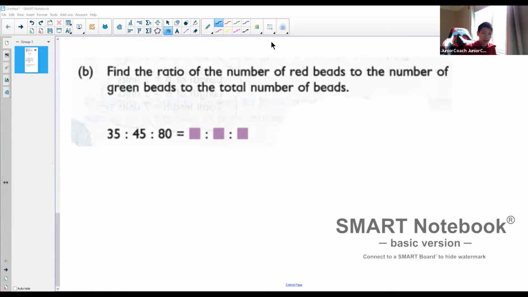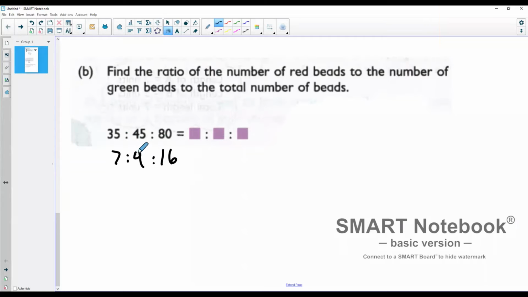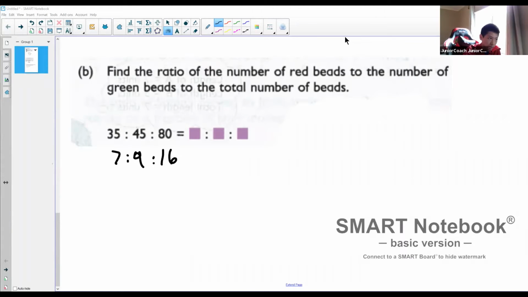All right, so yeah. You guys are just repeating the same thing, but I want you to simplify this, right? Like as if it's a fraction. So how can we get this to the smallest number? Because when I see this big of a number, it's very difficult for me to comprehend it. But if we divided everything by 5, right, then we would get 7 to 9 to 16, and this would be much easier to work with, right? So I want you, in ratios and fractions, always try to simplify as much as you can.